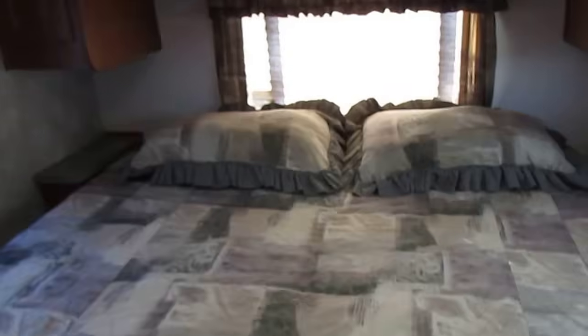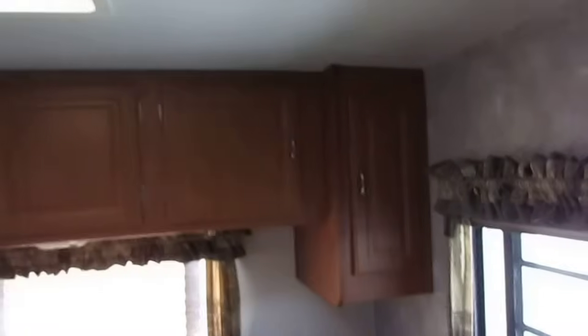You've got nightstands on each side. Overhead, you've got more storage. You can see the roof looks good. Mini closets, storage underneath this king-size bed. And over here, you've got a place for a small TV and more storage. Definitely, you can see underneath the windows, no wrinkled spots, nothing like that. It's a neat little motorhome, folks. I say little motorhome, of course, I'm used to a 38-footer. This is actually little to me, but I promise you, you'll love the way this thing runs and drives.